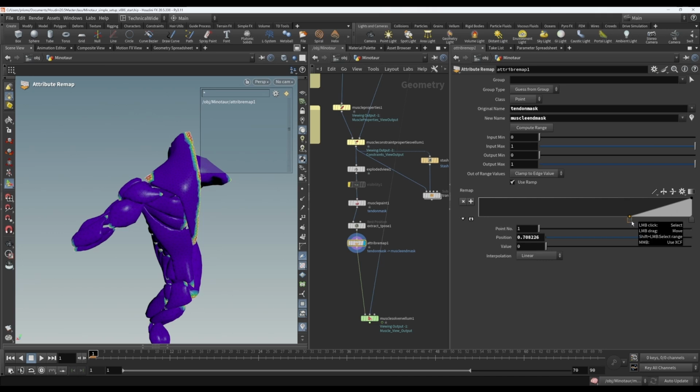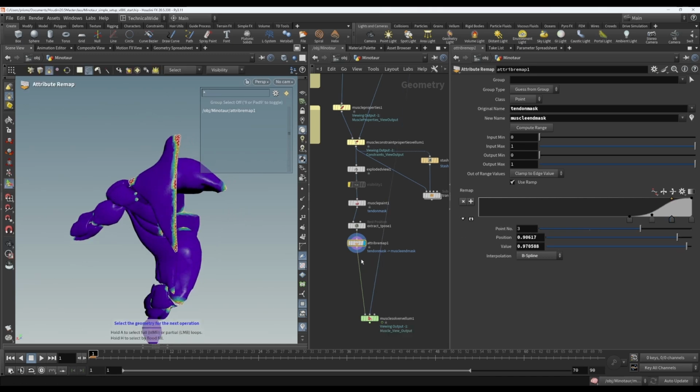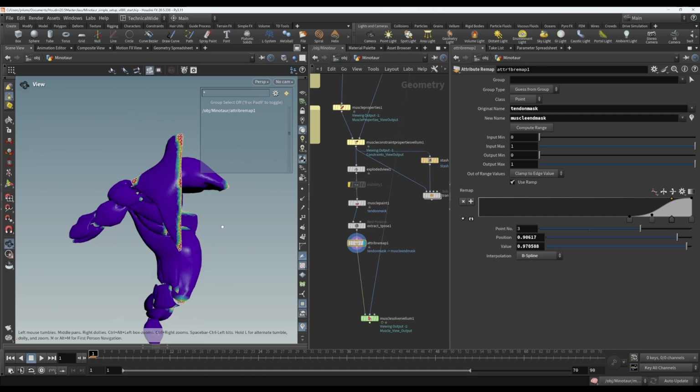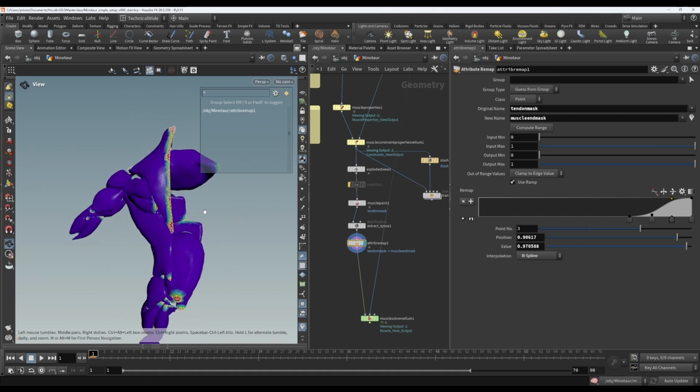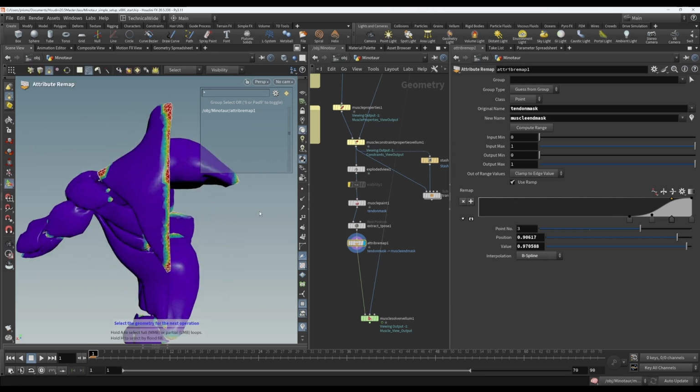And maybe, just a little tip, if you hold down shift, select all, you can select as many points as there are, change your interpolation to B-spline. I like doing this so that I can have a bit of a softer shape. Okay. And you can always put another muscle paint after this if you want to tweak that, but this can give you a good first starting point. So that's a little tip if you want to get your muscle end mask from your tendon mask.